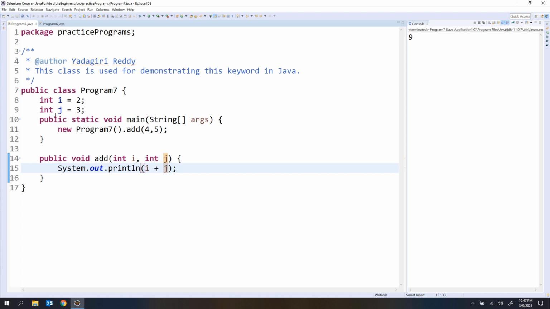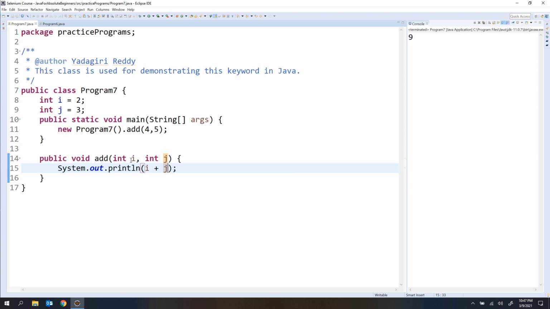Because I already have the class level, right? The class level is the biggest one. But why is it going to the method level? That is how Java is designed. The first preference is going to be the method level only. If it is not able to find it at the method level, then it will go to the class level, okay?